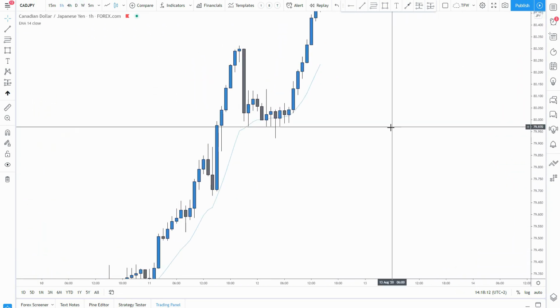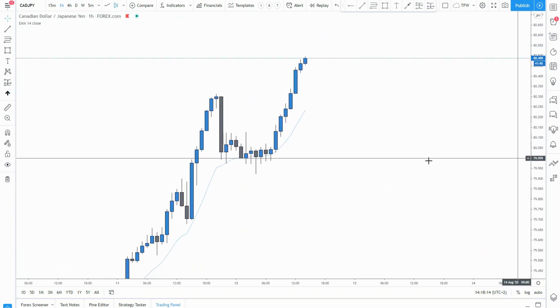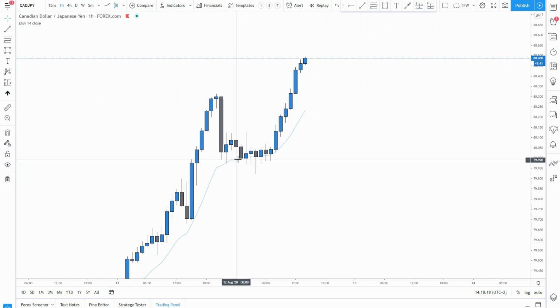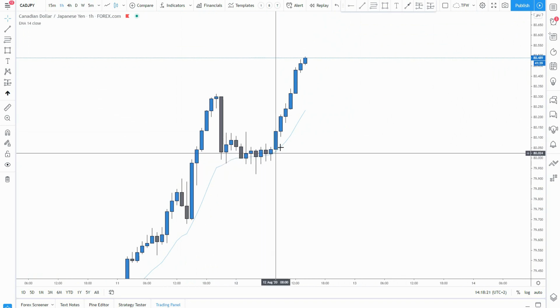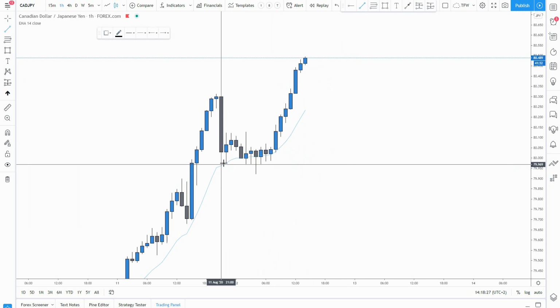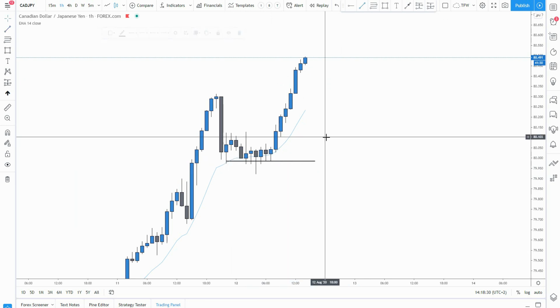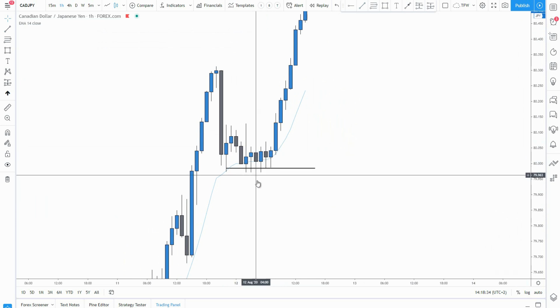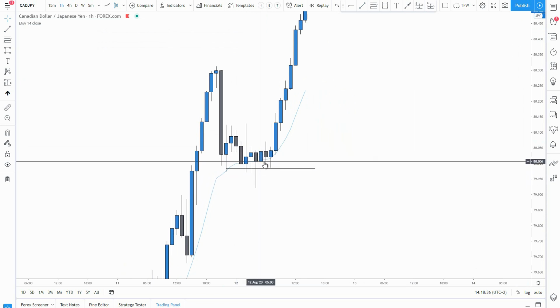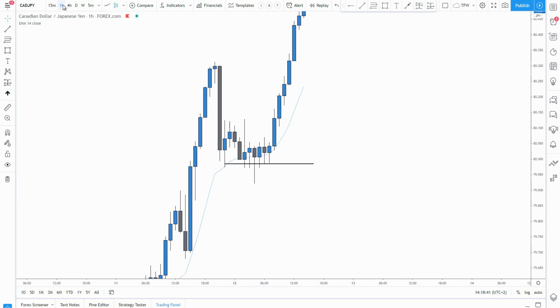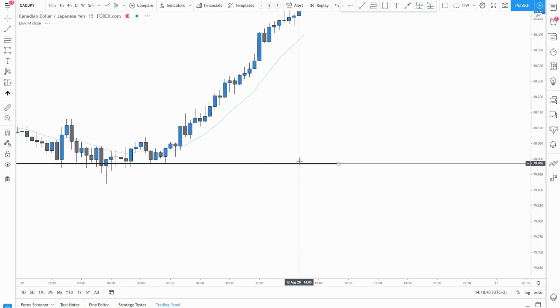Jumping to the hourly time frame, it looks even more perfect for an intraday analysis. We have this nice push to the upside and a nice corrective phase right here, currently into the EMA, beautifully holding price. It's like a hand just holding price and just holding it from falling below, right? I hope you get the point. And then we have this beautiful supportive level right here, with the market creating multiple lows with a little manipulation below to grab the liquidity. Then we pushed up and then we continued to consolidate right here. So I knew up until this moment on that the price was cooking for an explosion to the upside.